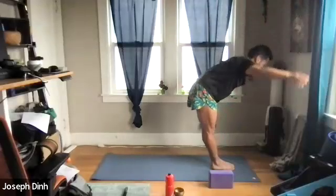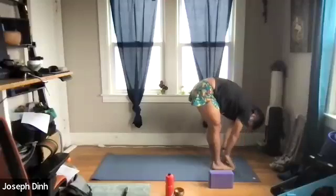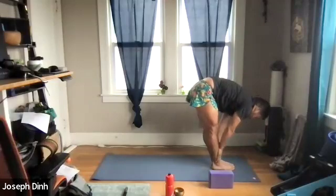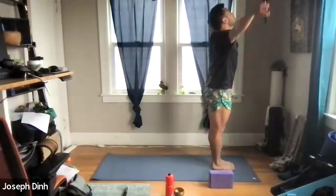Swan dive back down, get a little bit lower than the first time. Up to flat back. Okay, rounding at the back as you breathe out. Eyes up, head up, reverse swan dive.